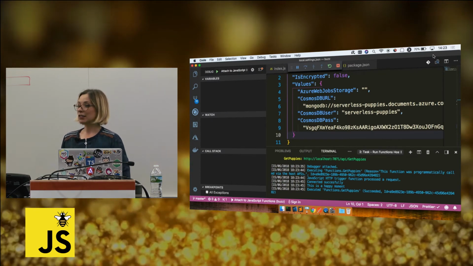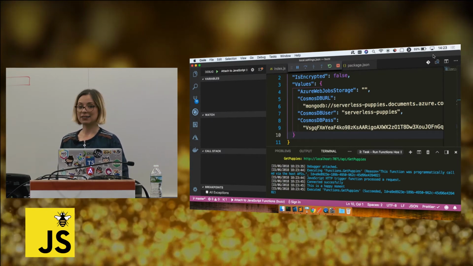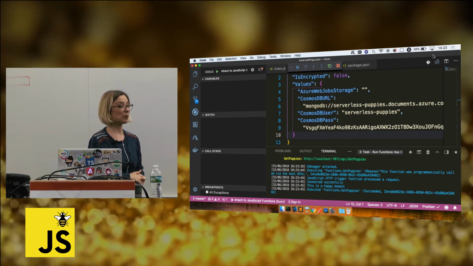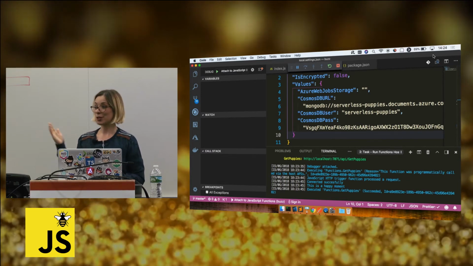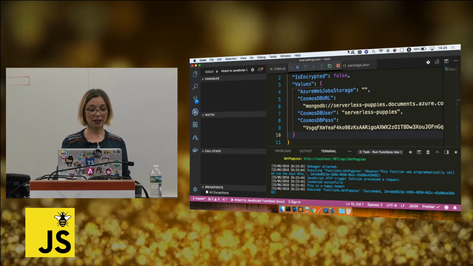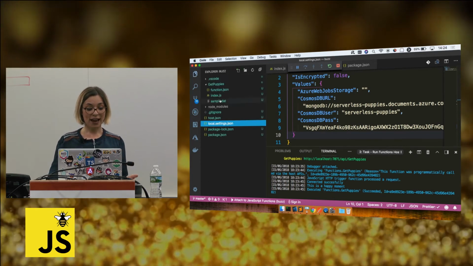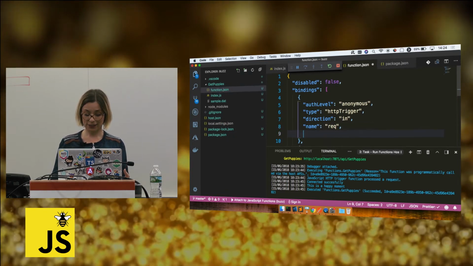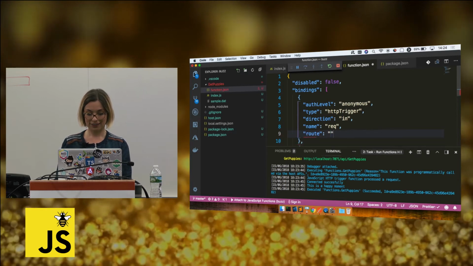One of the other questions that we had was, how do we create routes, right? How do we create REST-like routes? Well, the good news is that we have this function.json file where we can configure our function. And we can define the setting that's called route.